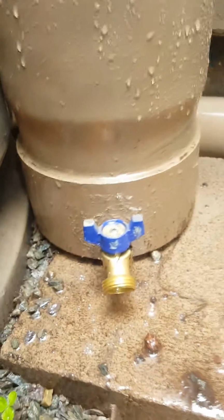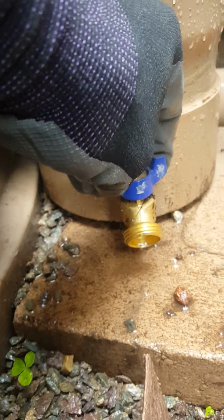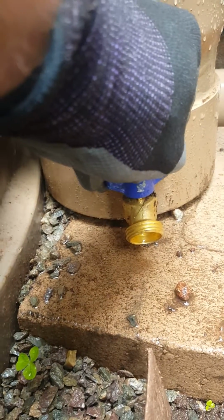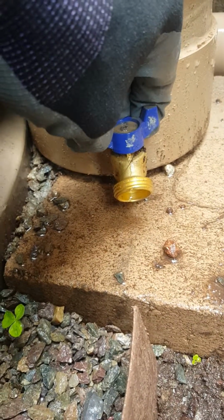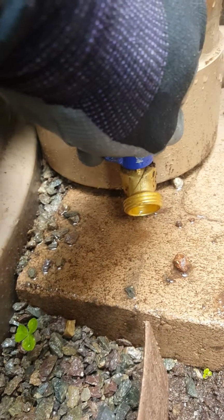That's closed. You don't want that. You want it dripping to where it's going to drain between rains, work as that sediment trap. Now if it's left in the closed position, the first flush, the purpose of it is defeated. It will not do its job.